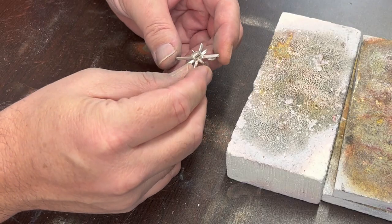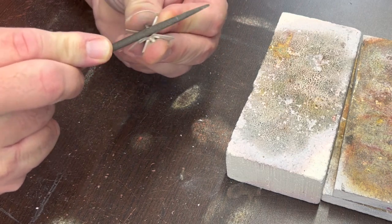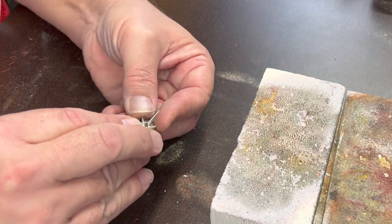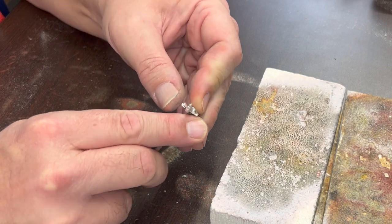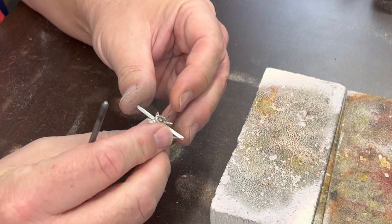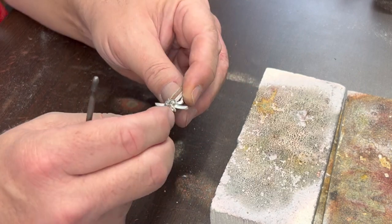Morning, and I've got this ready to go pretty much. I think I might need to do a little bit of final filing on top here just to smooth it out. I'm going to remove any burrs that are left from me filing earlier. Sometimes on a snug bezel, it tries to sit in there crooked. So you've got to play with it till it sits in there nicely. Okay, I think that's about right.